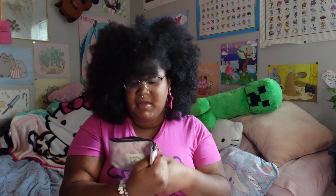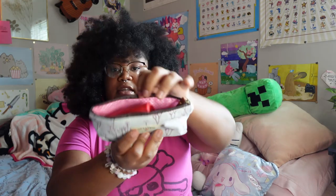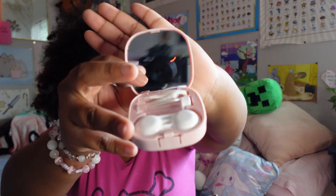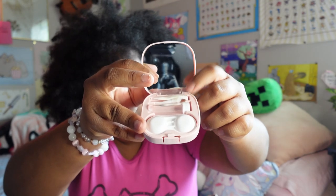In this first bag — which I also got from Amazon — I have some chapsticks and lip glosses, which are a must because I would die with chapped dry lips. I have some other essentials like nail glue, deodorant, and lotion because I don't want to be dry and smell bad. Then this little baggie has some hair ties in it — I mostly wear my fro so I don't always need them, but I have them in case anyone else does. And then I got this little contact case from Amazon — it came with an eyeglass case, and I'm keeping it in case I ever get contacts. It has a contact case, a little vial for saline solution, a suction cup to help put in contacts, and some tweezers.